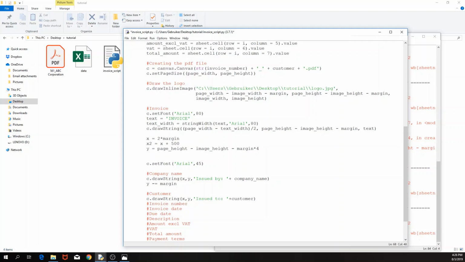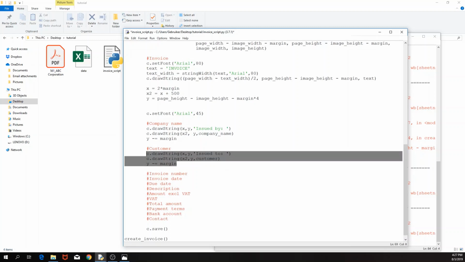And then this would be the first part, and then we would draw string again, but here we'd have X2 as the X coordinate, and then the company name. I think it would be a bit better if we continue like this. So drawstring X2 Y, and then the customer. Once we're done with printing what we want on that row, we decrease it by the margin again.